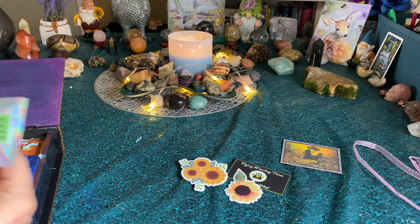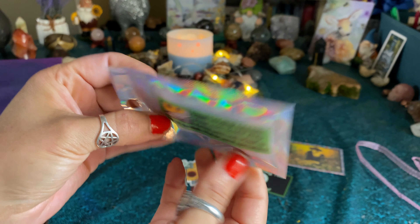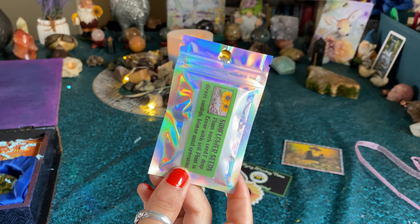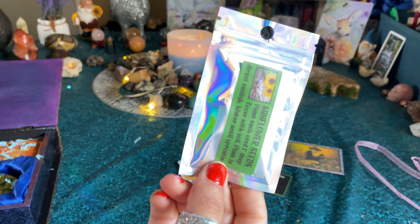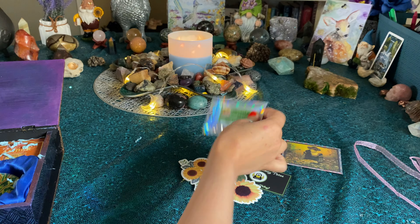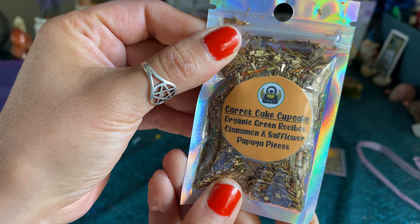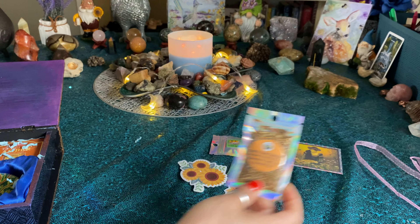So we have some sunflower seeds. The instructions say: plant each seed one inch deep, covered with soil, in direct sunlight, water until sprouting. I'm trying to see if I have another place for these or if I should save them until next year. I think I'm going to try and plant them today, maybe even out in the yard. And then we have carrot cake cupcake organic green rooibos, cinnamon and safflower, papaya pieces tea — yum yum yum.